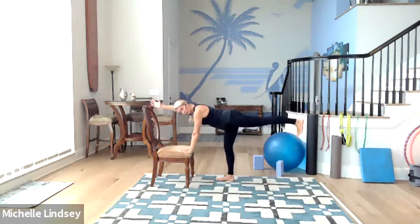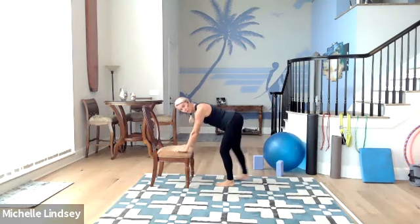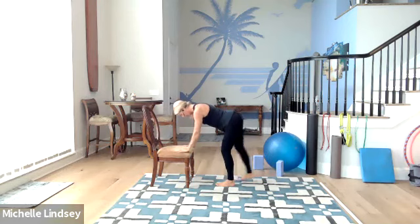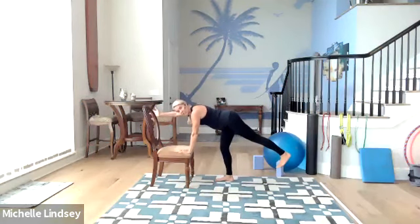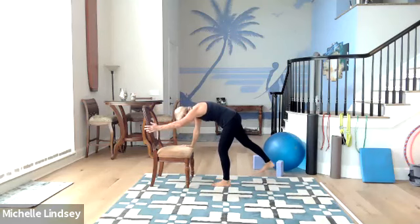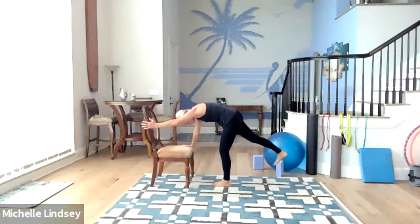And I did tell you we're going to use our ball. We're going to use our ball for this one, and you're going to figure out just how much the body is cheating when we have this arm able to push down into the floor, because so often we can be rounded spine and not even realize that we're in rounded back. So we're going to do one more to each side.